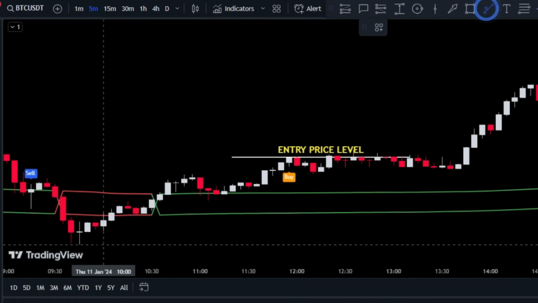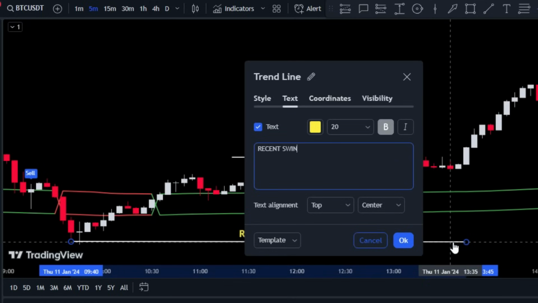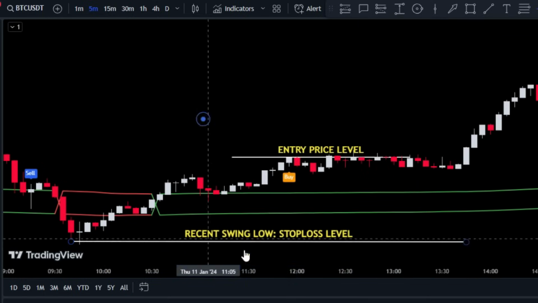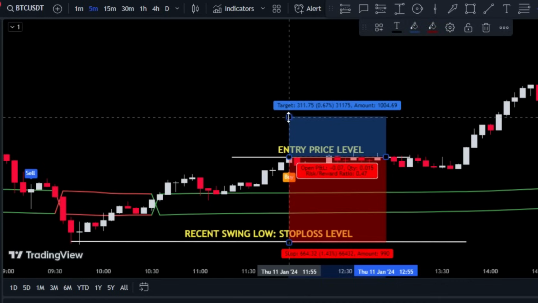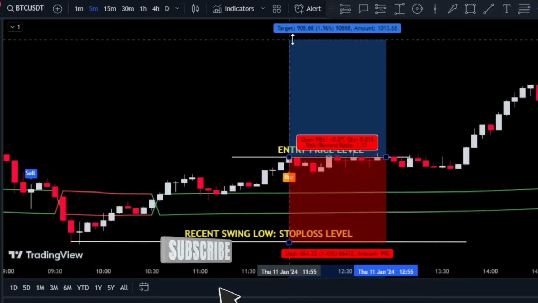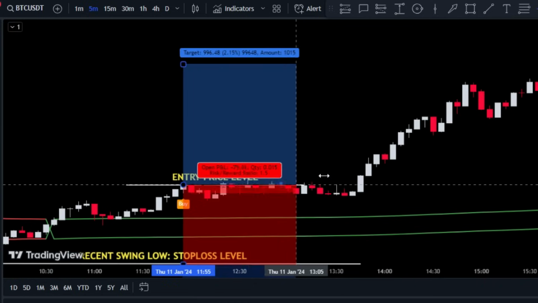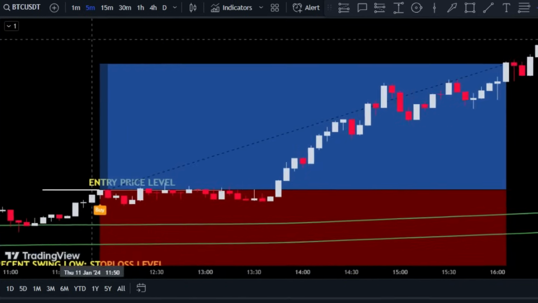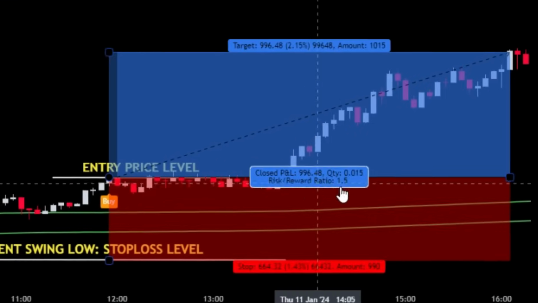After that, it's important to manage your trade wisely. Setting a stop loss is a crucial step, and a helpful tip is to use the recent swing low as a reference. Additionally, consider using a risk-reward ratio of 1 to 1.5 when setting your profit target, as this can be a useful strategy for potentially exiting the trade with a nice profit.